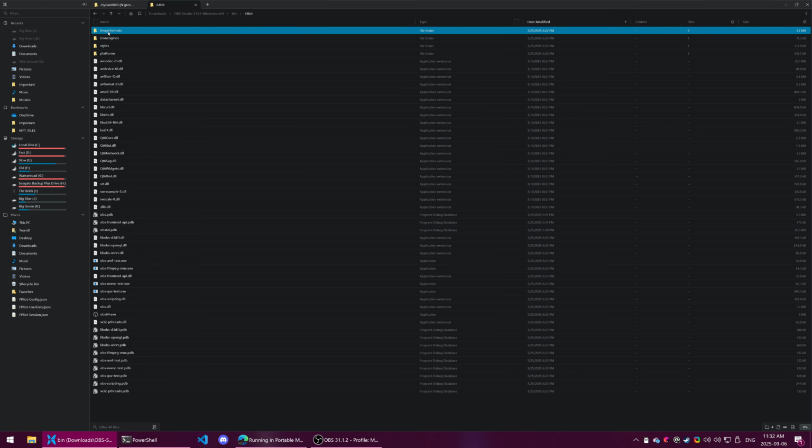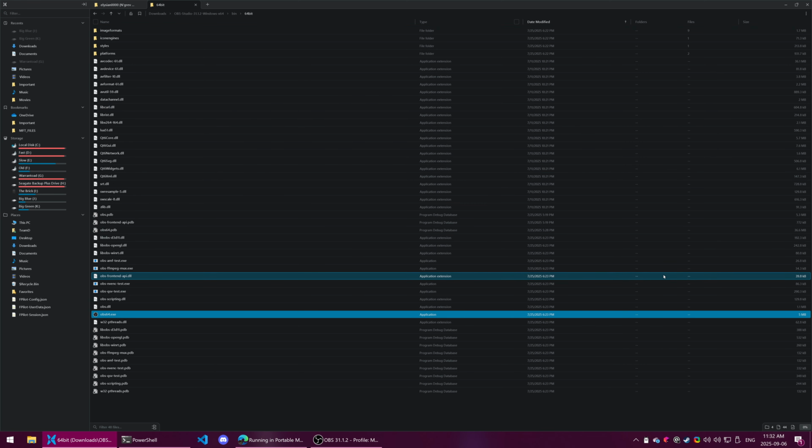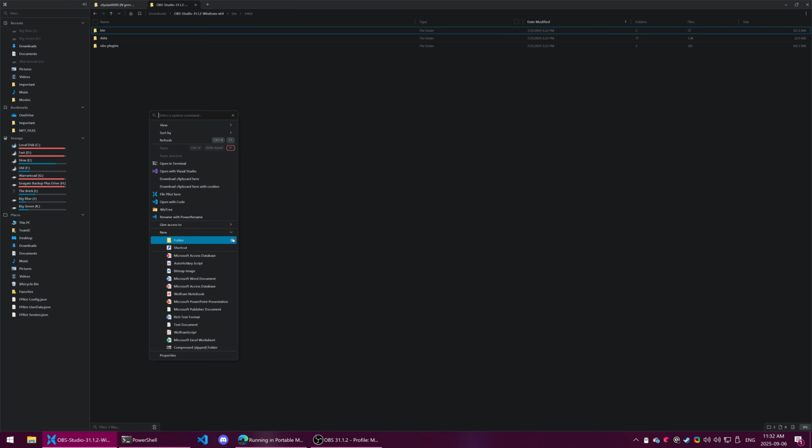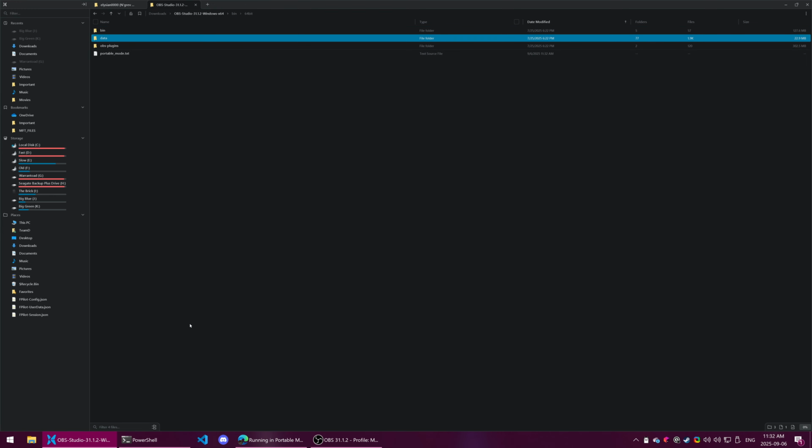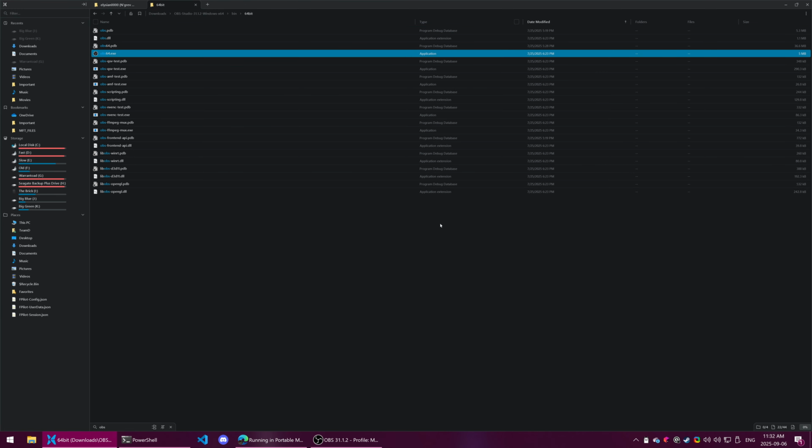And if we just run the program right now without creating that file, it will reuse the profile and information from my existing config, which I don't want to do because I want to show the setup. If we create this portable mode file, now when we run the program, it'll go through the first time setup.